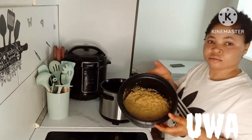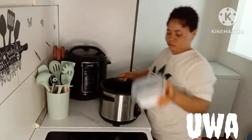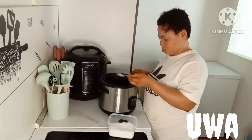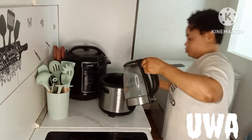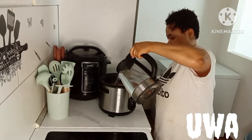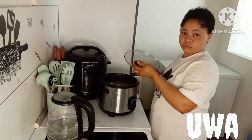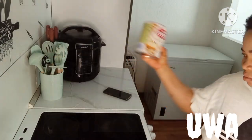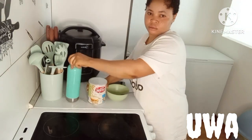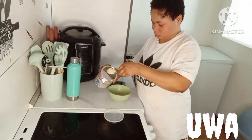Now it's time for me to put salt. There's one thing I normally do whenever I want to use my rice cooker to cook rice. I just use my kettle and boil hot water. After boiling the hot water, I will just pour the hot water inside my rice cooker, so it will be easier to, you know, cook really fast.